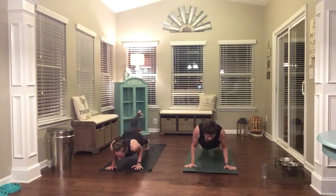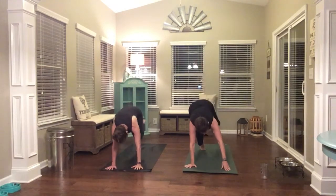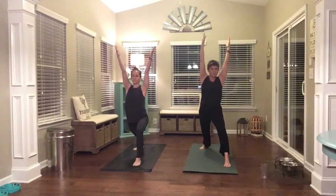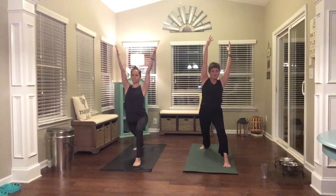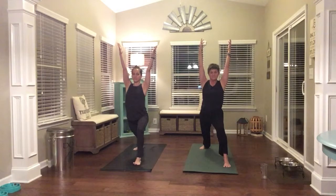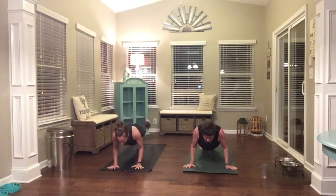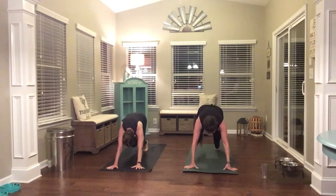Chaturanga. Up dog, down dog. Left leg to the sky, step it through. Warrior one. Really press into the back edge of your right foot. Allow your hips to drop. Inhale, reach up, go back a little bit. Hands to your mat, chaturanga. Upward facing dog, downward facing dog. Breath in, breath out, feet to hands.